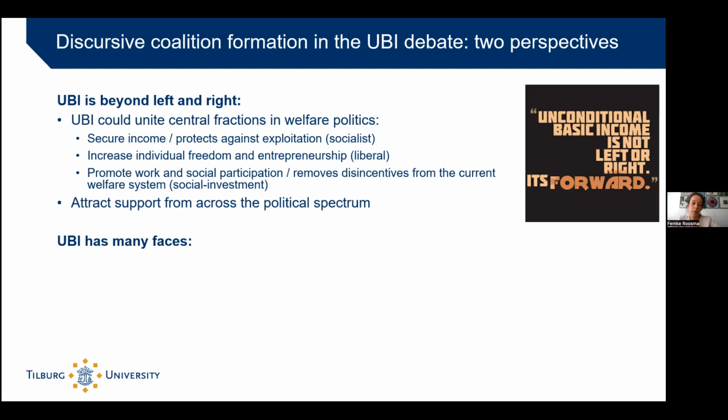And more recently, also arguments are that the UBI could promote work and social participation, also by removing disincentives from the current welfare system, which really fits into the social investment approach. So it can be everything, right? So it's a beyond left and right proposal, which can make a lot of people from different political angles very happy. So it can attract support from across the political spectrum.